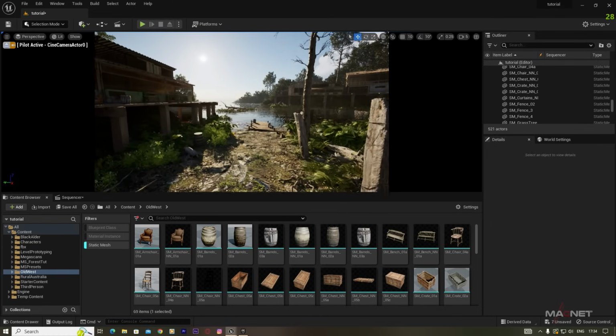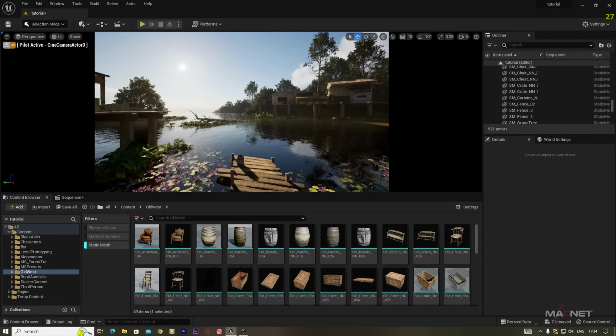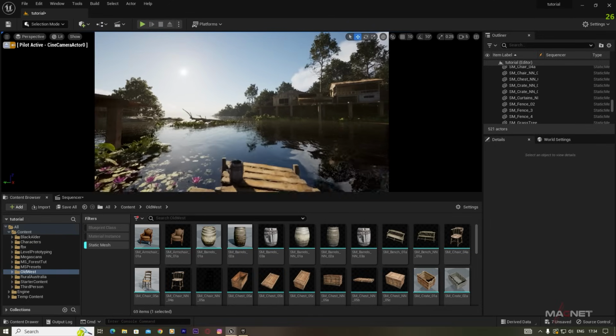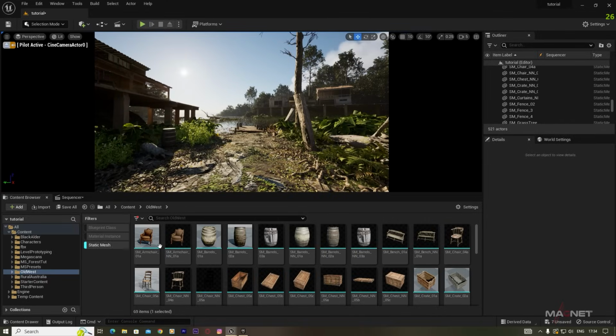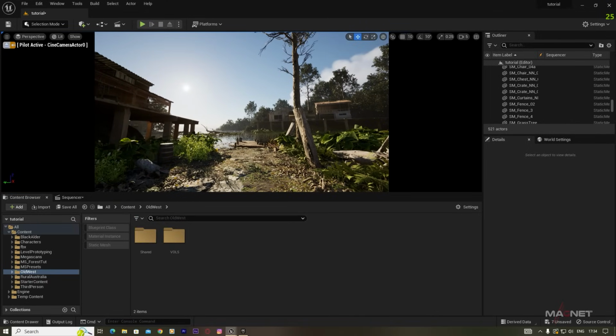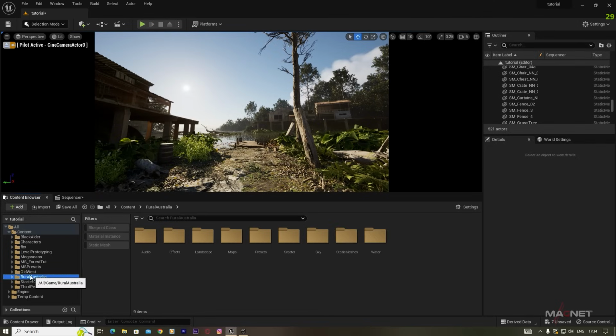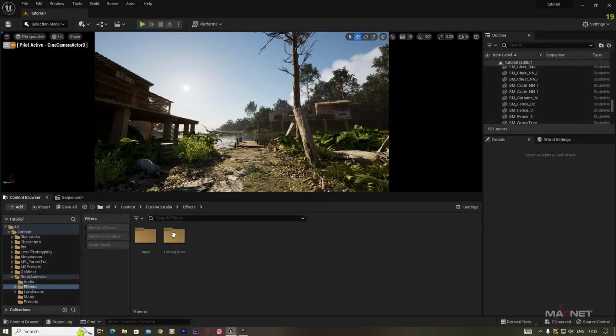So this is the basic of this scene, and you can see that eventually it looks so amazing. And now we have some of the special effects like the birds and the falling leaves. So as I used before, I use this Rural Australia pack for this, and if you go inside this Rural Australia folder, you will find this effects folder, and here you can find this falling leaves effect.